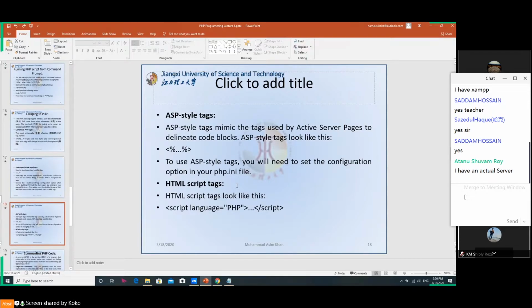So now we come to ASP.NET. How many students know ASP.NET? Anybody work in ASP.NET? Okay, I want to explain ASP.NET a little bit in relation to PHP. Actually, PHP and ASP.NET are competitors. PHP is open source, but ASP is not open source.